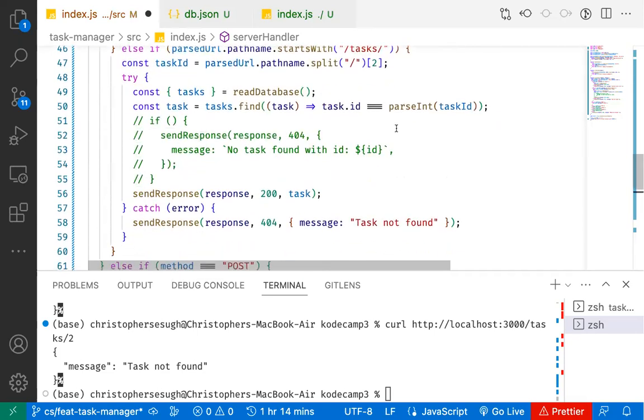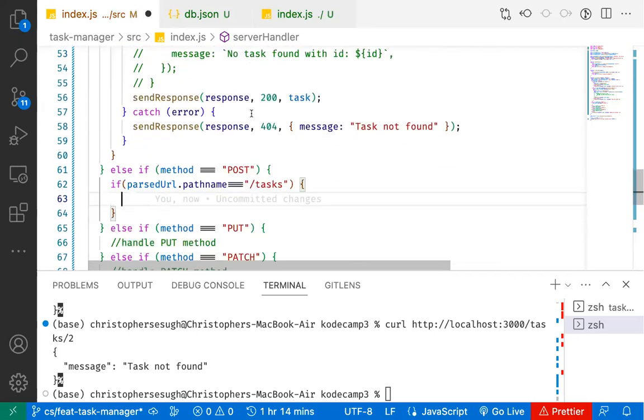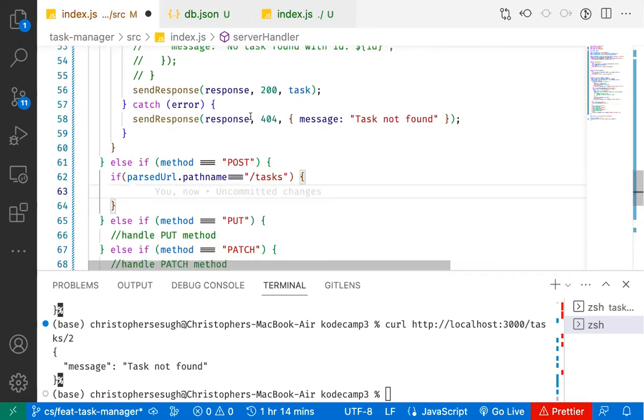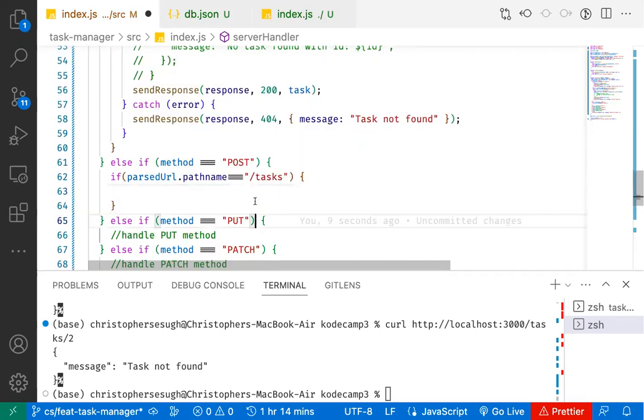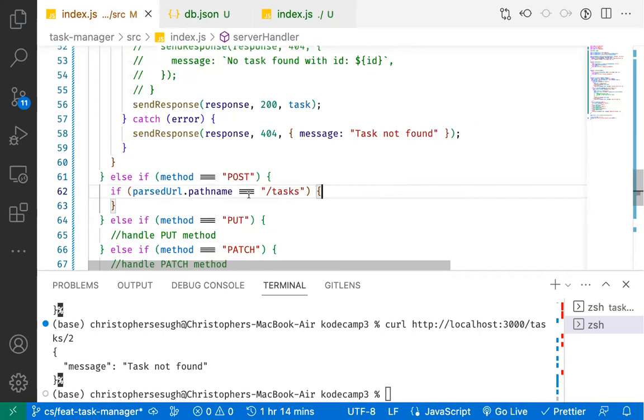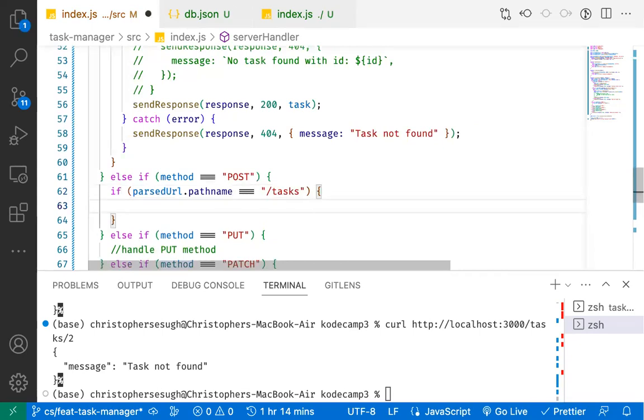But if you send with an ID, this is where the request will be handled. So this is what Express does for us behind the scenes, or other frameworks. So we need to learn how to handle all these things before frameworks or something like that.